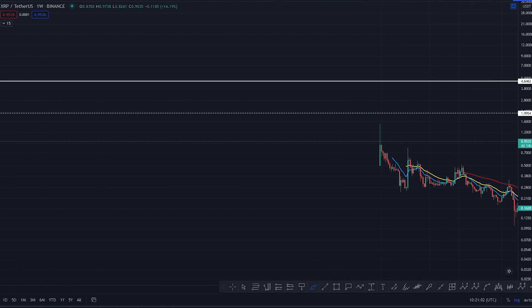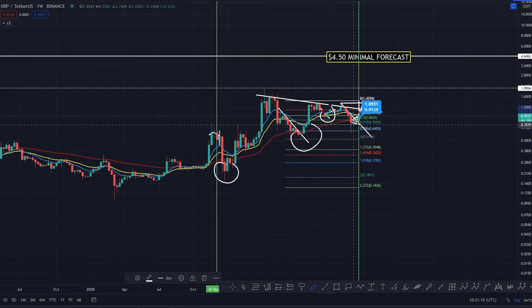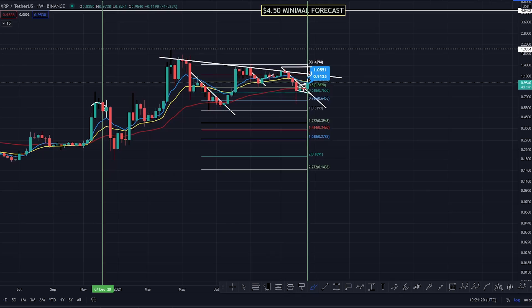If we take a look at the weekly timeframe for XRP, as I've shown you so many times, these little pullbacks offer fantastic entry points — entry point, entry point, little entry point — and right now you're getting another little entry point. XRP is breaking out, it's coming up the stairs, it's doing really really well.